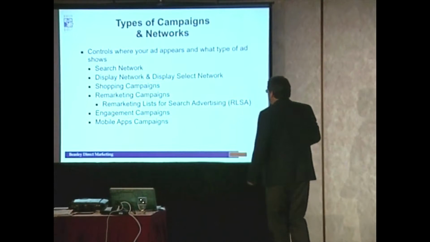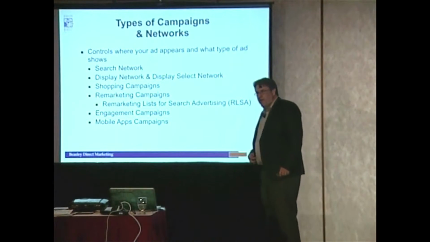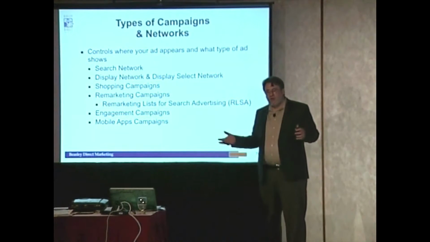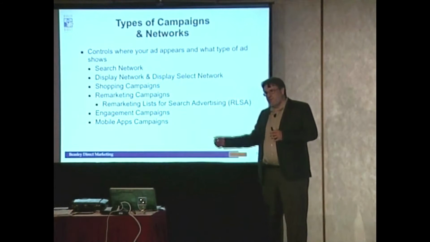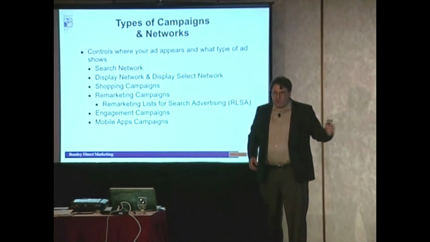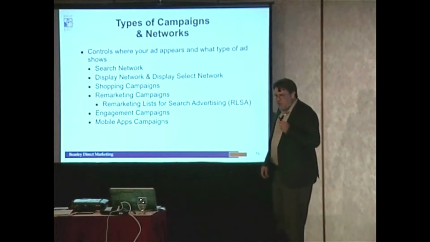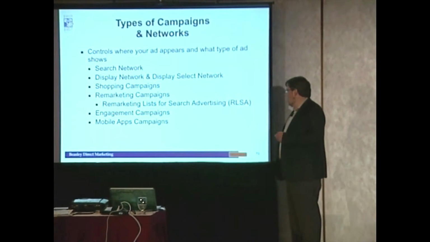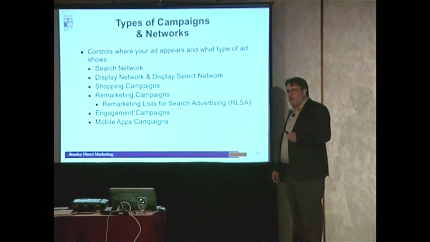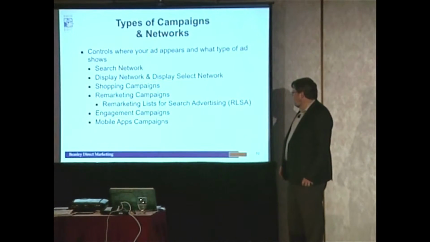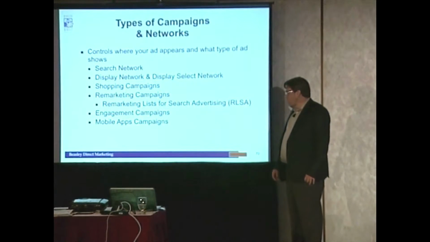Display network and display select network. So the display network is all those ads that are running on the New York Times and the Wall Street Journal and the Blogger that Google will allow you to traffic. The display select network is a subset of that. It tries to hit the best ones.